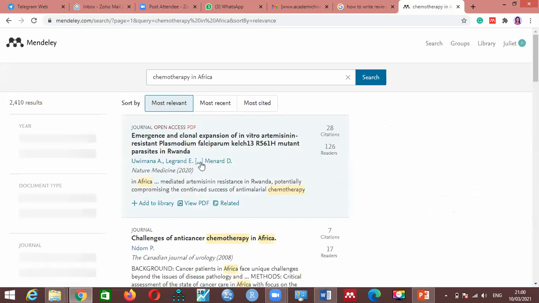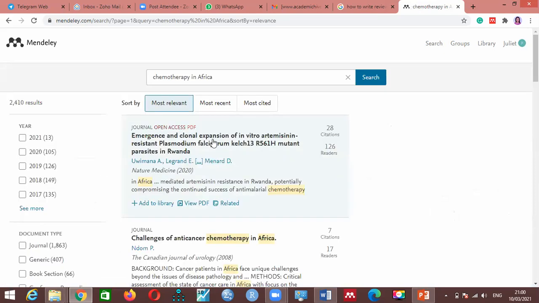You see that? So it gives me a lot of articles. Look at how many results I have here. I just wrote chemotherapy in Africa. So I want to see literature on chemotherapy in Africa, and I have 2,410 results.